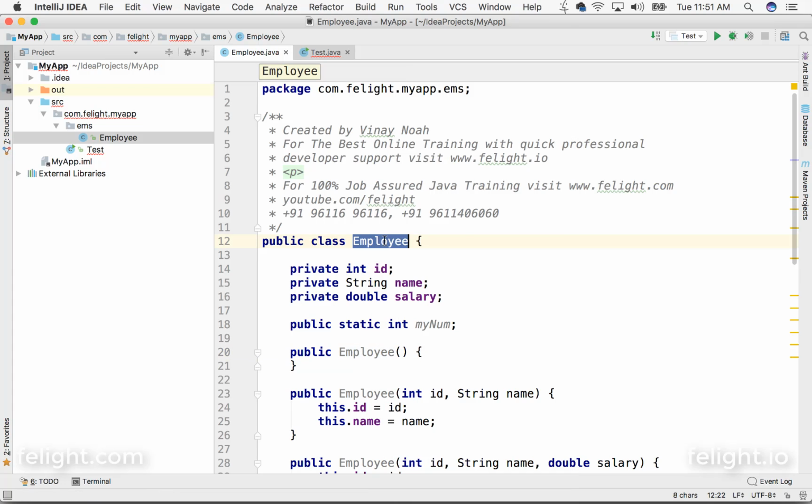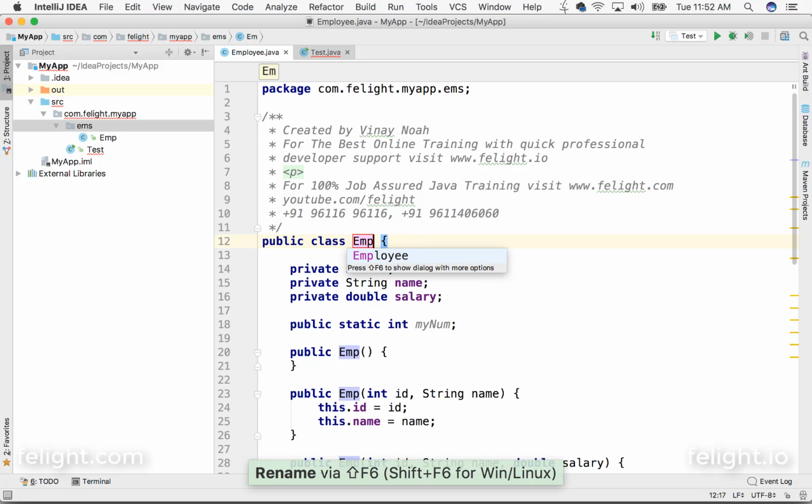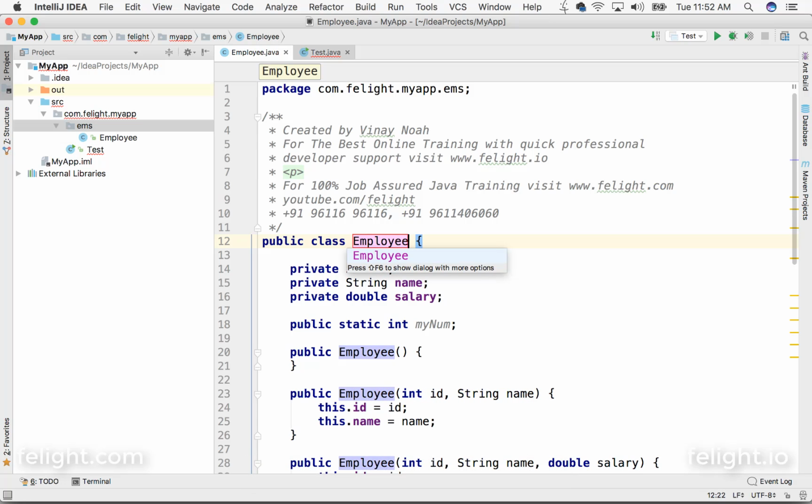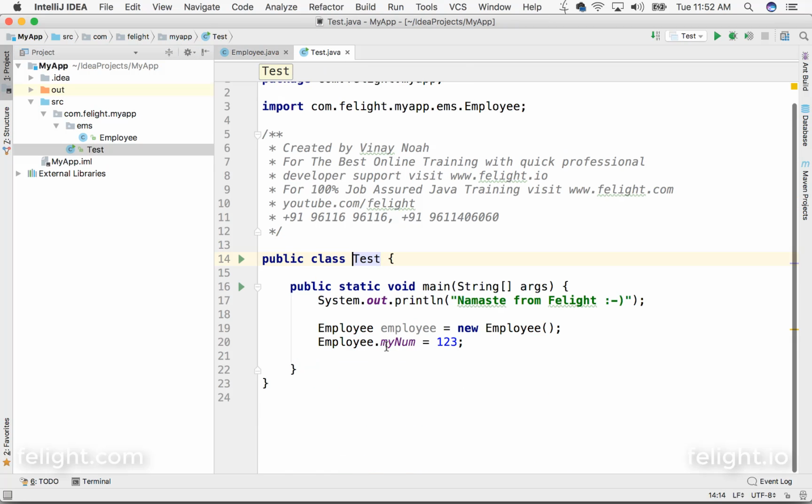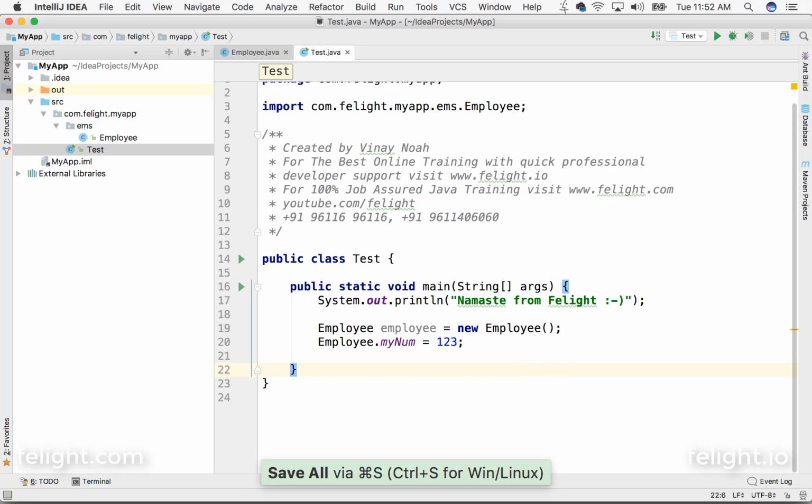I'll say Shift F6 again. Employee, I'll say. I don't really have any idea how this resolved, but no, this one. No software is perfect. IntelliJ might have misbehaved for a moment, and it's alright.